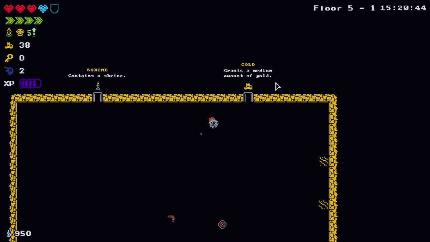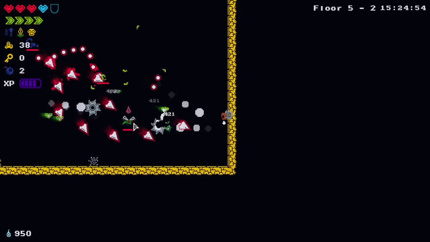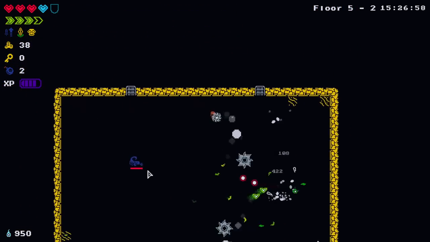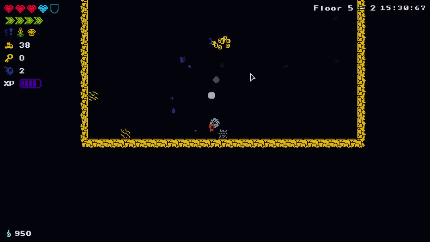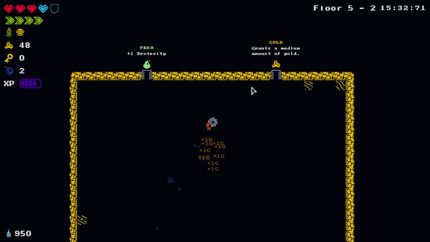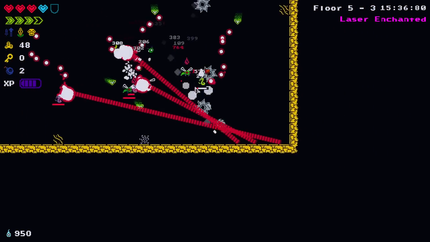Shrine against gold. Let's go gold once again, because of the whole idea of we will find more shops and whatnot. But if you do find more shops, you don't even enter them. Yeah, I will enter them, man. Now that we have 58 money, obviously we will enter them. Okay, dexterity, obviously. Let's continue scaling our damage as much as we can.